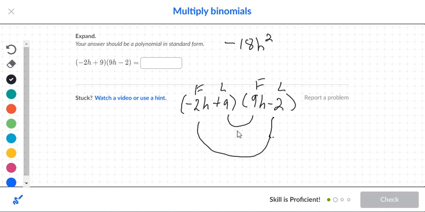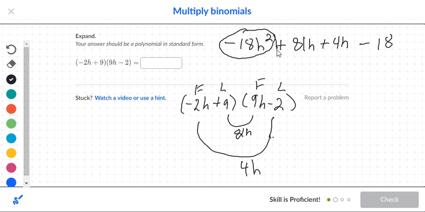Okay, let's do the inside smile. 9 times 9 is 81 with the letter h after it. The outside smile is a negative 2 and a negative 2. So negative 2 times negative 2, that's 4, positive with the letter h after it. So we're going to say plus 81h plus, that's a positive 4h, because if there's no signs here, these are understood to be positive or plus signs. We finish up with the last one. A positive 9 times a negative 2 is a negative 18.